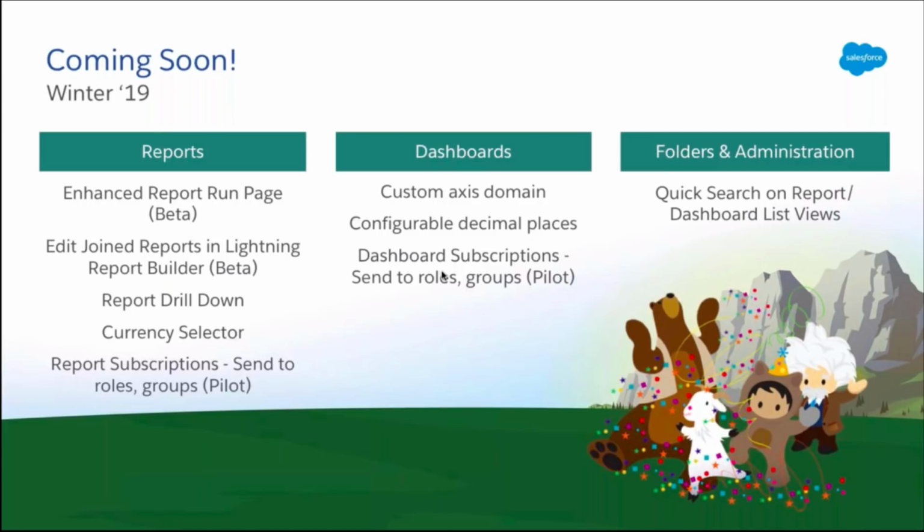It'll be much more optimized for you to run your reports. People have been asking to change the currencies and drill down further into their reports. So that's also coming in winter. And then quick search: quickly find the right reports and dashboards on your list views. That's coming too.